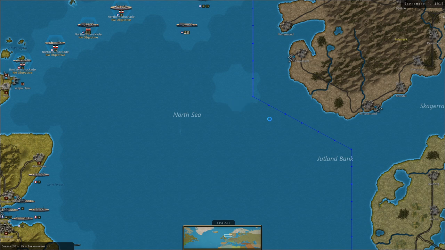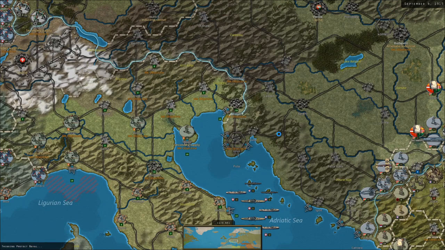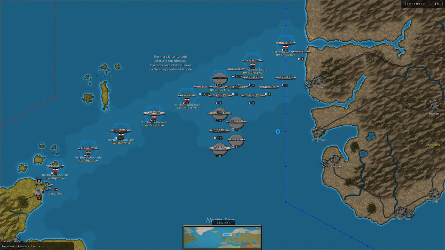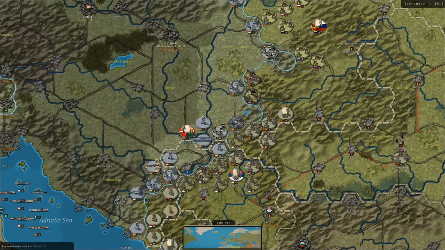Oh god, the whole German fleet's out to play, huh? Holy shit, they destroyed that whole unit? How many goddamn battleships do they have? They seem to be very confident that they can break the blockade. I wish I had moved some of those other battleships that were not in range. I should have moved them over to support just in case.